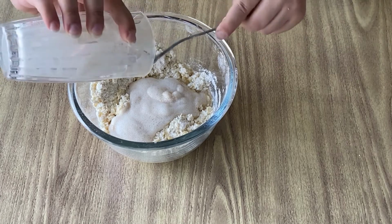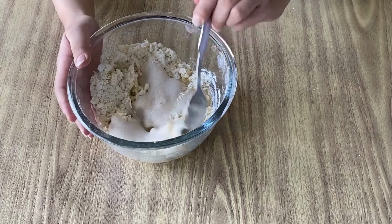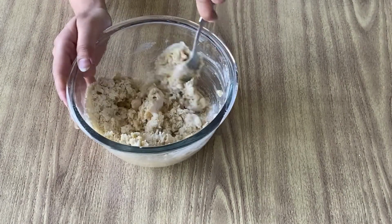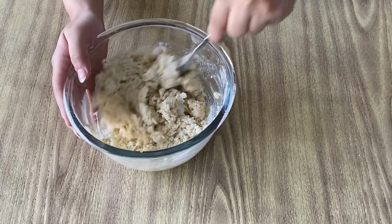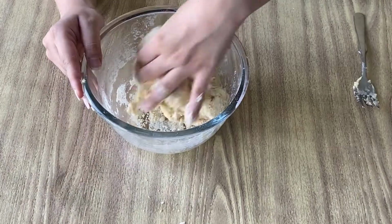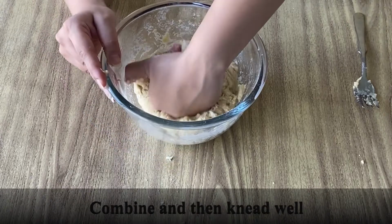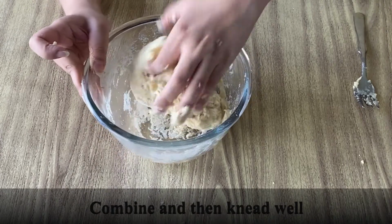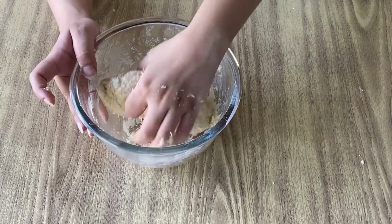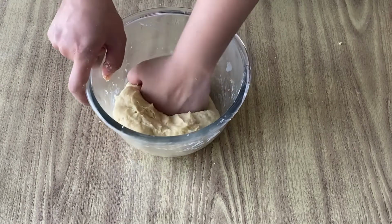Don't use your hands right now as it's too wet. First use a fork, or if you have a kneading machine, a dough maker, you can use that, however is convenient to you. When it's combined, you're going to start kneading it using your hands. You press down, pick it up and then press down too. It's going to be super sticky and it's going to stick onto your knuckles as it did to mine.